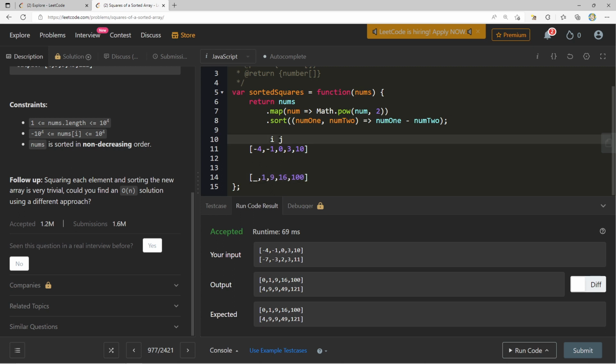And finally, we get I and J right next to each other. Kind of make it like this. Hopefully you understand what I mean by that. I and J next to each other. And it's the last one, so really it's just 0. So let's go ahead and see how we can code this out.